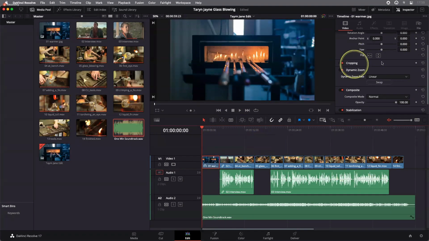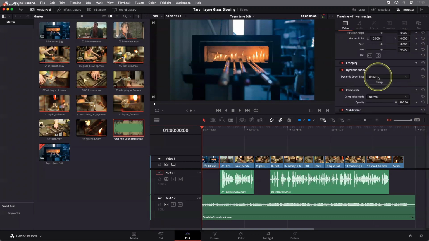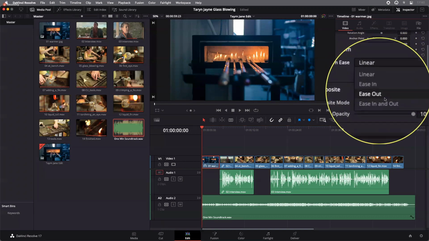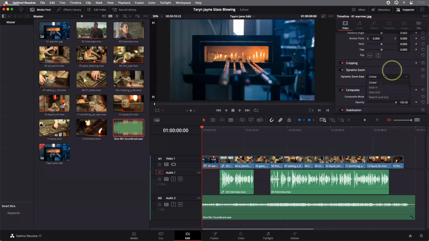We won't worry too much about the easing just at the minute, but here in linear mode, it means it's going to move at a constant speed all the way through the clip. You can actually change it to ease in and out, for example, just to give it a slower start and a slower end, but it needs to speed up in the middle. But we will talk more about those later on. I am going to leave it set to linear just for the minute.